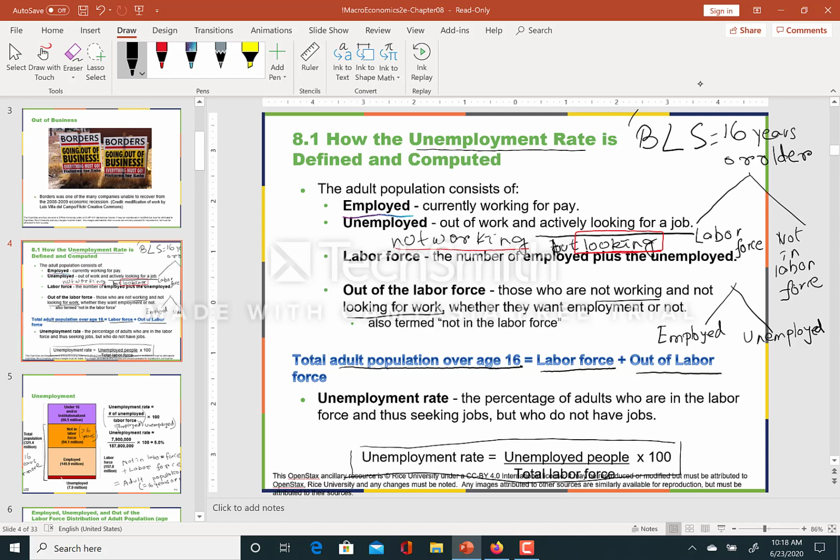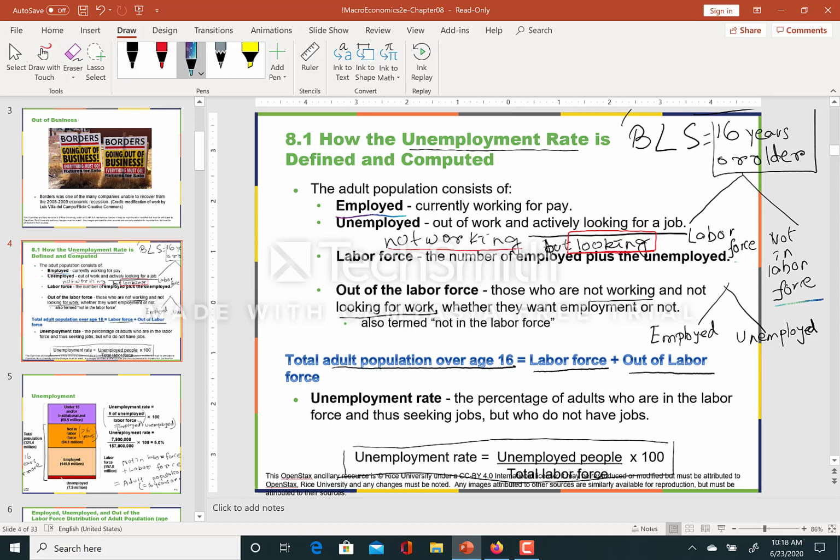They are dividing the people into people who are 16 years or older and people who are less than 16 years. Out of the people who are 16 years or older, we have people who are in the labor force and people who are not in the labor force. So the labor force is classified as employed and unemployed. Now, the adult population is definitely gonna be people who are equal to 16 years or more. And the adult population is equal to labor force plus out of labor force. Now, the labor force is definitely this one here, employed and unemployed.